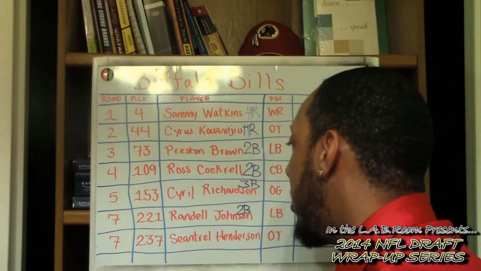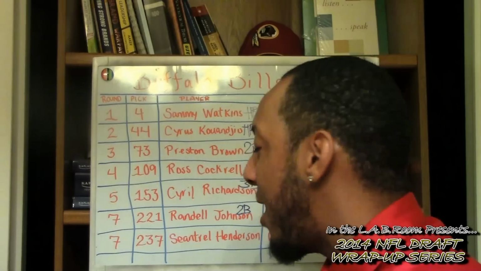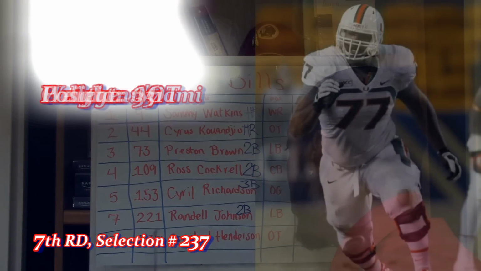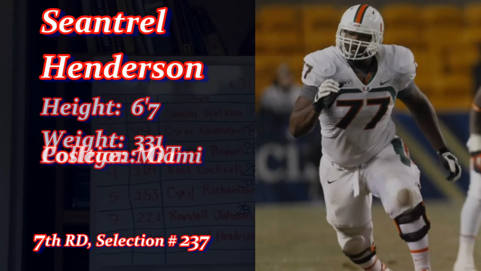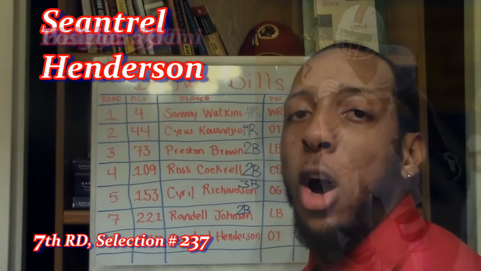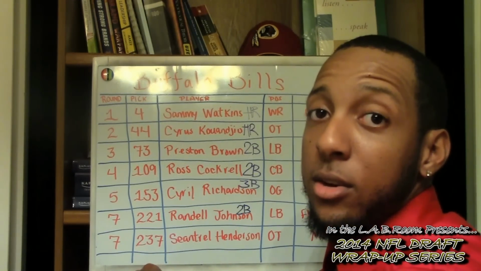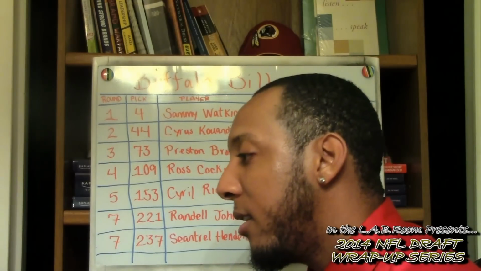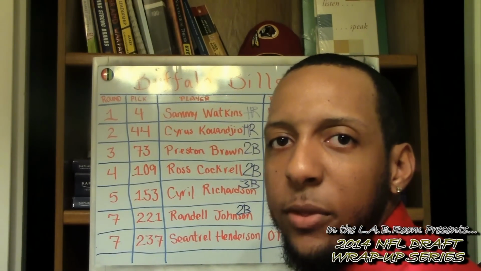So you move on to the other 7th round pick and the last pick in this draft for the Buffalo Bills, 237th overall, offensive tackle out of Miami, Chantrell Henderson. And Mike Mayock said, if you want to draw up a tackle in the National Football League, Chantrell Henderson is it. And you look at his frame, you're talking about a guy 6'6", 6'7", about 320.